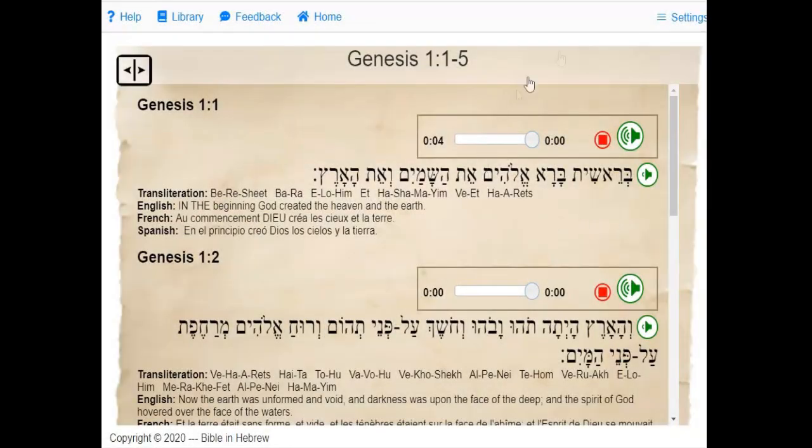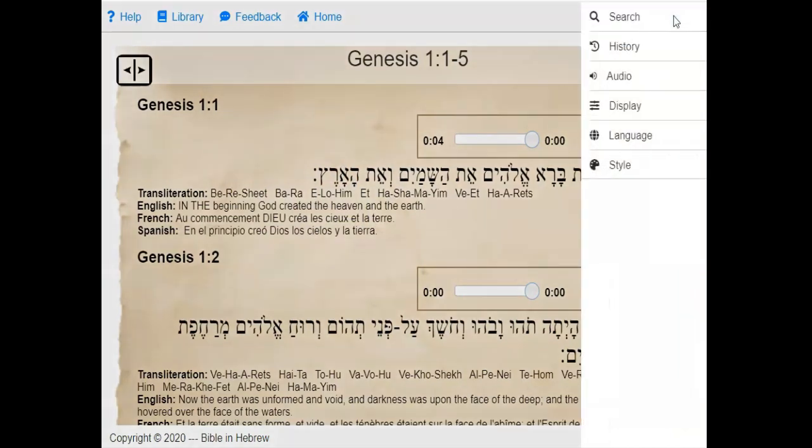On the right of every verse, you'll see a few buttons that control audio playback. The bigger green button plays native Hebrew narration, and you can listen to the verse in its entirety, בראשית ברא אלוהים, halt it in the middle by clicking pause, or reset the audio with the red stop button. You can hear each word sounded out, ha-sha-ma-yim, or hover over the Hebrew with your mouse. ve-et ha-a-retz.